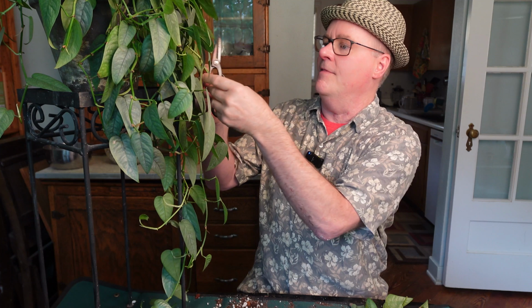For propagation on this, how do I like to do it? Speaking of things I don't have great success at, I know lots of people do water propagations and they have no trouble getting them from water into the pot and having them be successful. I am terrible at it. Absolutely awful. I find that when I do that, I never get good roots growing in the water. Every plant I've ever done that for, and listen, I gave it up, I just struggled mightily, even though I kept the substrate moist and did all of that, just never had any luck.